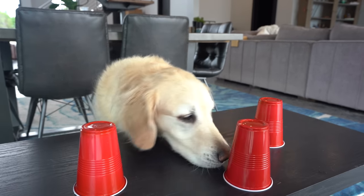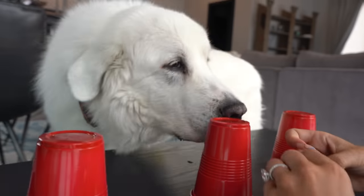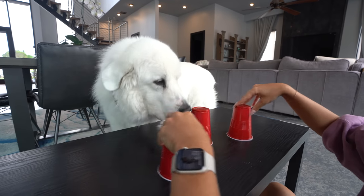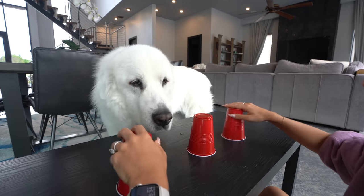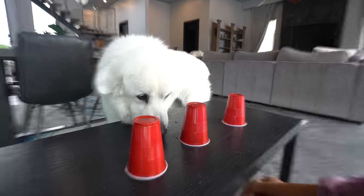Find it. Oh, good boy. He got it. Good boy. First try. That's what I'm talking about. Nice job, buddy. And it's big boy's turn. You ready, buddy? I love him so much. He very clearly is trying to sniff each cup. We'll see if he gets it.